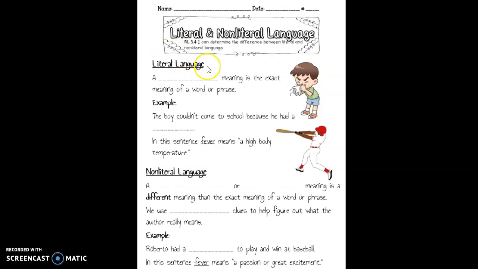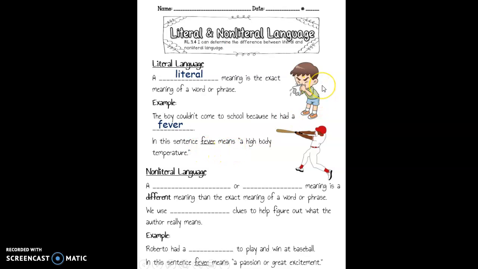The first one, literal, means a literal meaning is the exact meaning of a word or phrase. So when words mean exactly what they say, that is a literal meaning. Here's an example. The boy couldn't come to school because he had a fever. Okay, in that sentence, fever means a high body temperature.